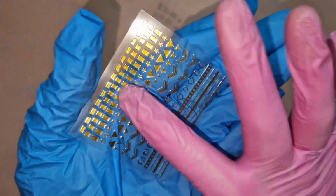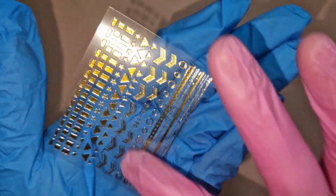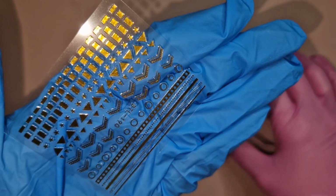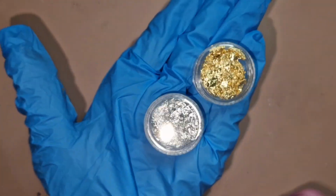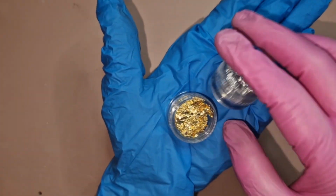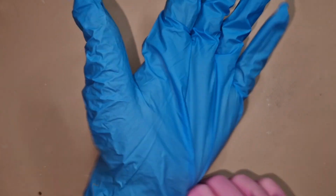I think there's 2 in here. This is gold. It's silver on the back, but it is actually gold because you can feel that it's a bit risen. So this is the side of the stickers, the colour. Just some more stickers. More foil, gold and silver. So this looks like a gold and silver theme maybe, which is perfect for Christmas.